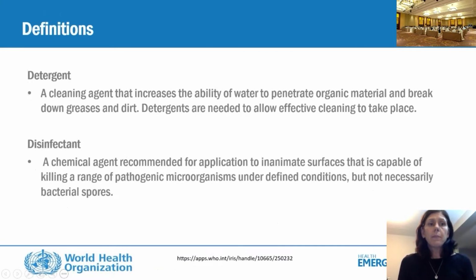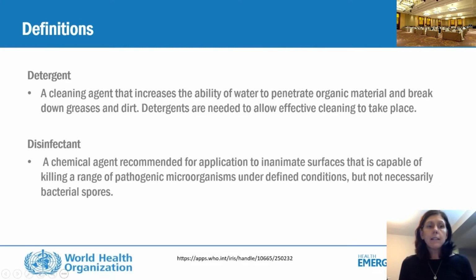There's a couple of different types of products we use. We use detergents. Detergents are agents that increase the ability of the water to actually penetrate and break down grease and dirt. And detergents are really needed to allow effective cleaning to take place. So you always start with a water and detergent product to first clean the surface. And then that is followed by application of a disinfectant.